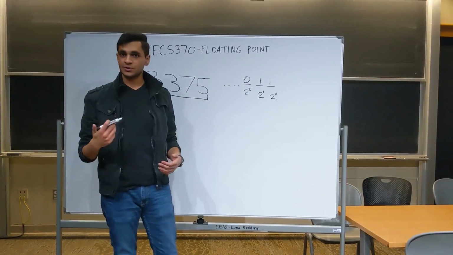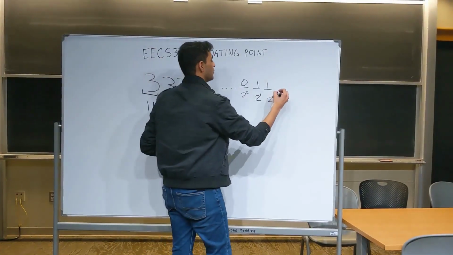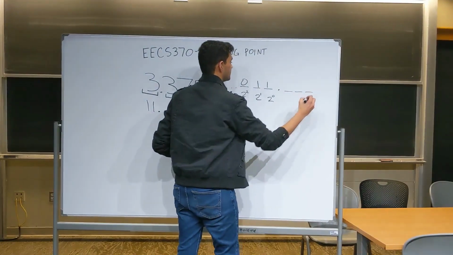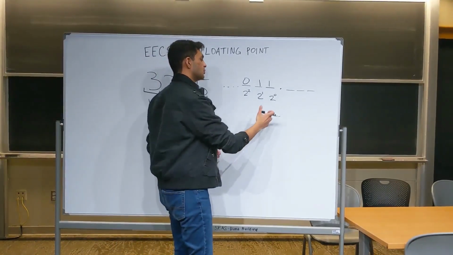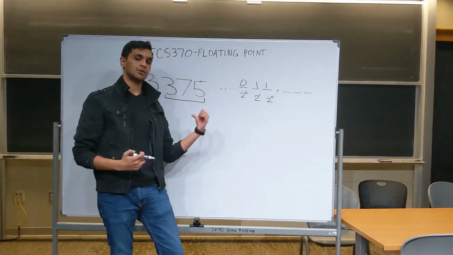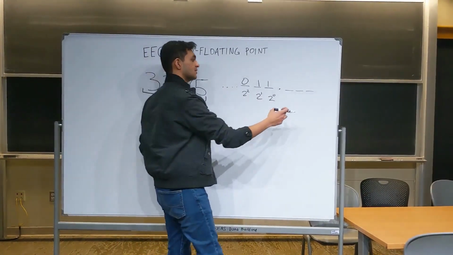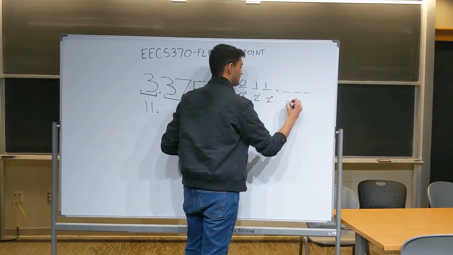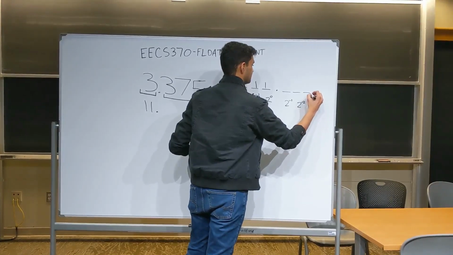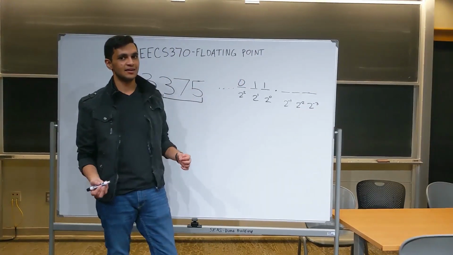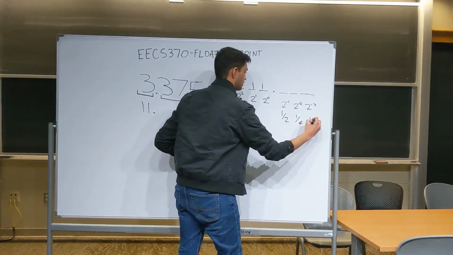Now, it pretty much works the same way when we're working to the right of the decimal point, where each position to the right of the decimal point also represents 2 to the power of some number. However, when we were going left this way, we were increasing our exponents. So when we go to the right this way, we're going to be decreasing the exponents. That means that this position here is going to be 2 to the power of negative 1. This will be 2 to the power of negative 2. And this position will be 2 to the power of negative 3. Now you'll realize that these numbers are just 1 over 2, 1 over 4, and 1 over 8.